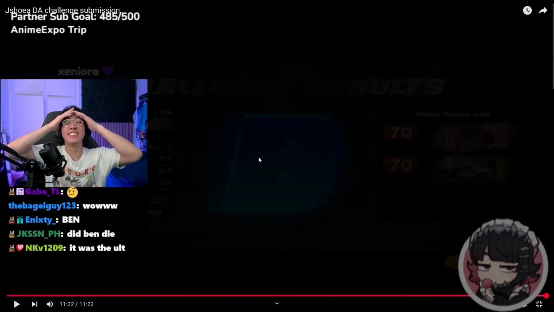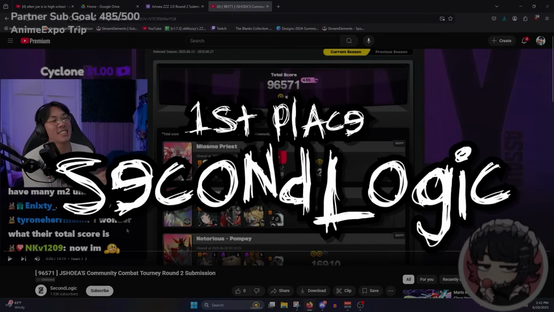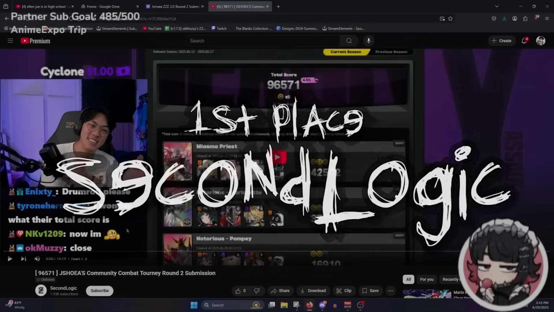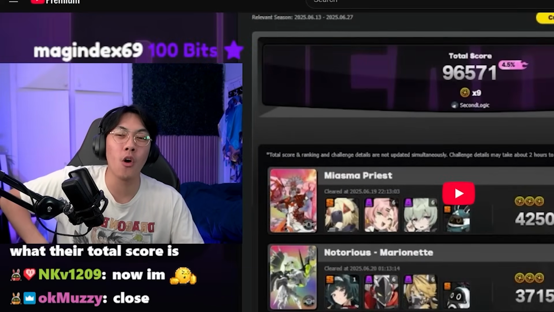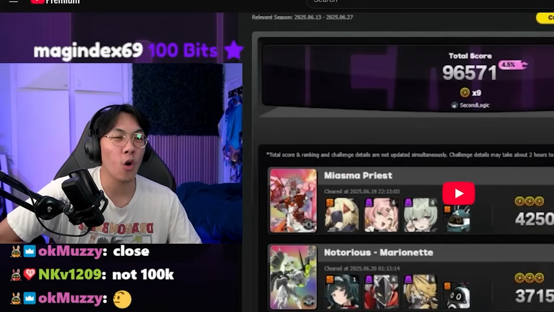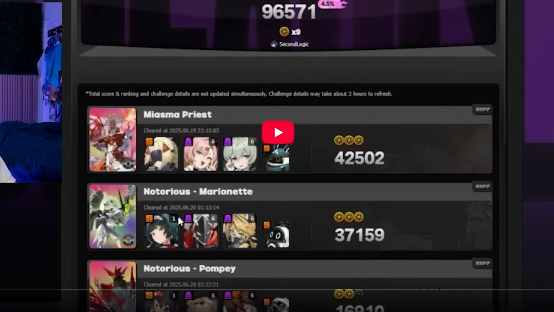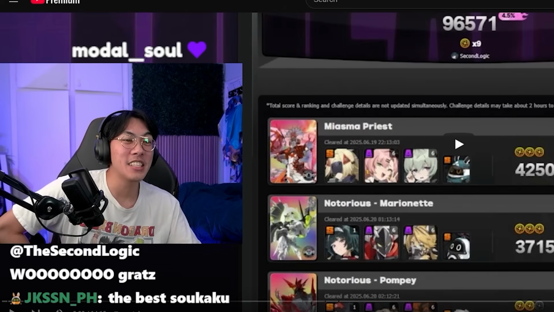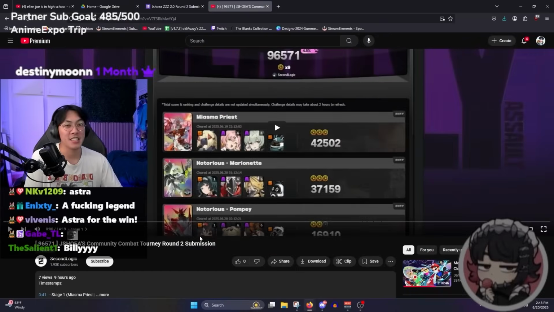Oh my goodness. In first place with a score of 96,571. Congratulations to Second Logic. I know that guy. Oh my god, chat. We know that guy, and he's the only one to not use Miyabi. He's the only one to not use Yi Shred. Yes, in fact, we are using Astra Yao. This is the most creative teams we've seen in the challenge thus far. Let's take a look at how they do it.